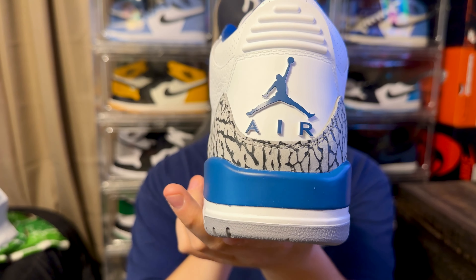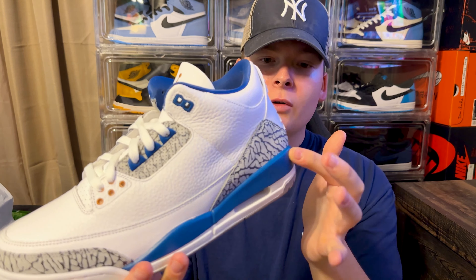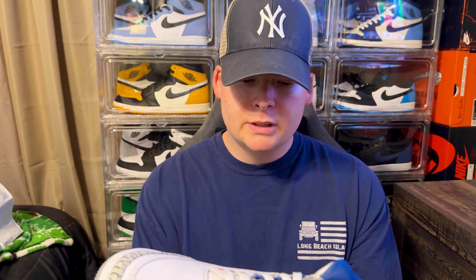Right here you've got that blue Jumpman Air in that True Blue colorway. Going around to this side, the midsole is all in that True Blue — it's a really nice blue, a little bit lighter shade than the actual True Blue which is a little darker, but it's almost an identical replica of that True Blue color. Over on the leather quality — I'm going to pull the paper stuffing out just a bit — you can clearly tell there is a really good amount of tumble on the leather, and if you push down it's really really soft leather. You get this same leather up here on the upper.